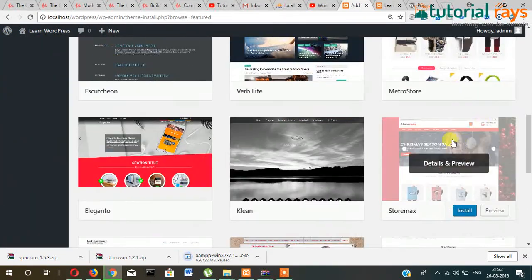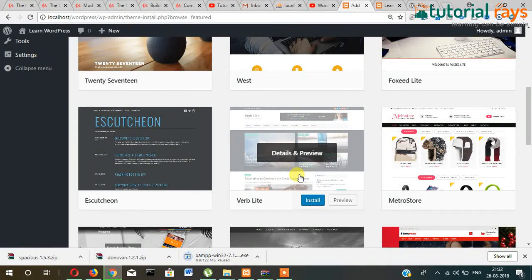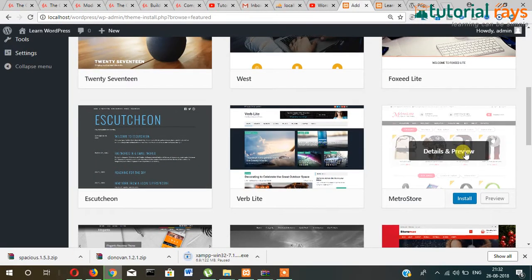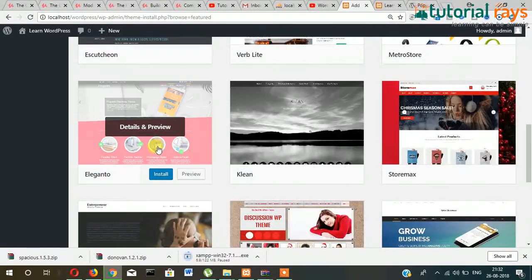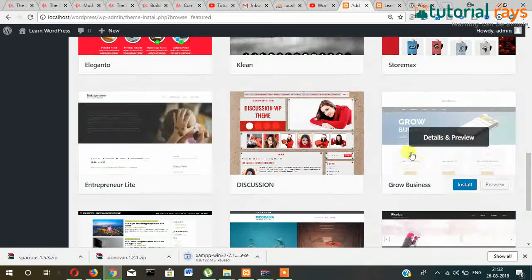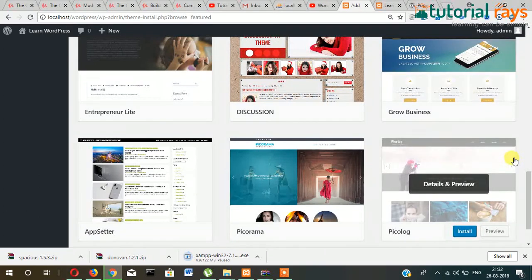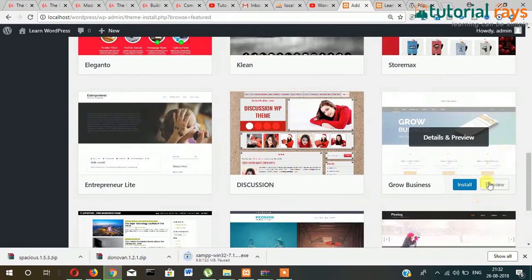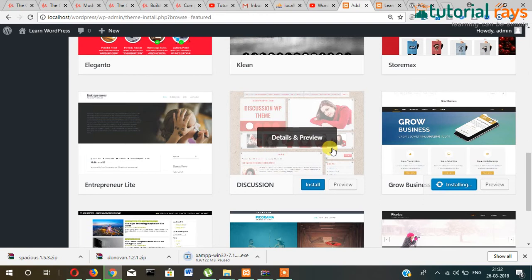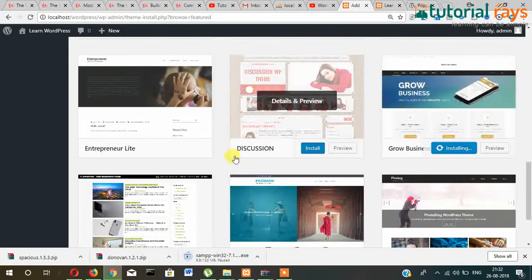You can see there are different themes, so you can directly install from here also. Since it has connected, let me show you by adding from here. If you click on install, then the theme will automatically get downloaded and installed into your theme directory.